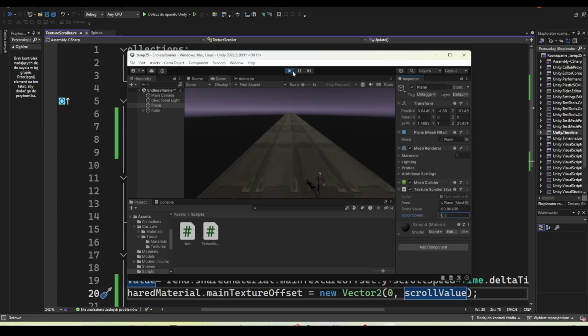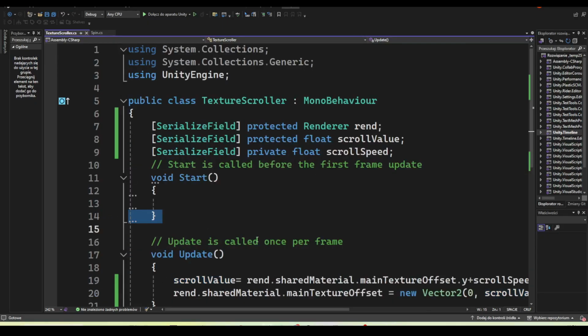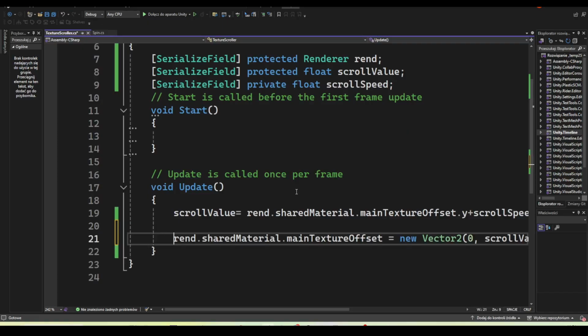Okay, after some time we are getting pretty big values of the scroll value, and basically we don't want that. So we'll do one more adjustment here. We will add a condition.